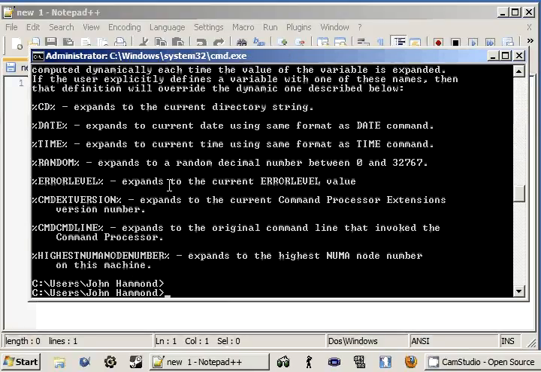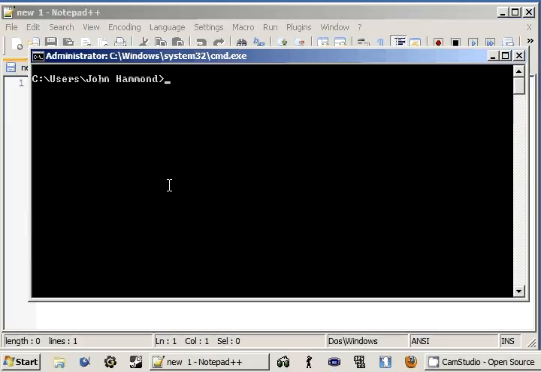So let's go ahead and try this. I'm going to type in CLS to clear the screen. Let's see what we're actually doing here. Now remember, we can be using the set command and the -a, and we're going to need our variable name right here, and I'll call mine mod, and we're going to set it to equal, how about 10, and remember the modulus operator is the % sign, and I'll use 3.